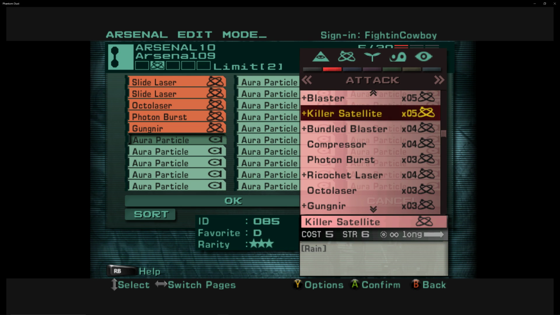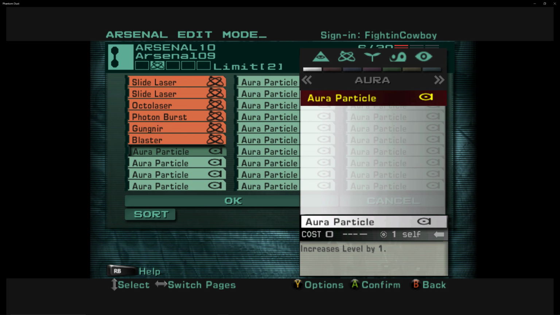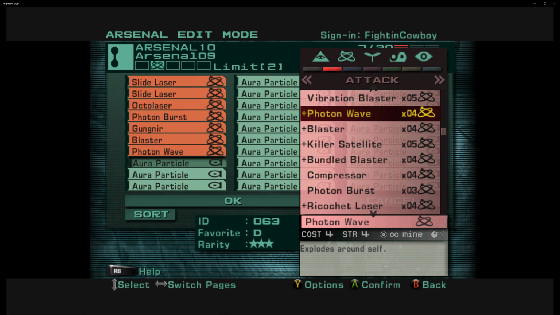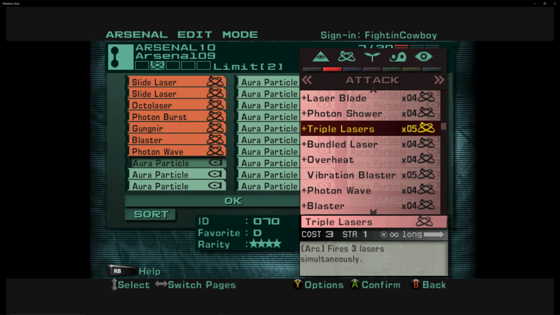Let's see, what else? Killer Satellite, kind of easy to dodge. Decent rain attack, though, if you can catch people off guard. Let's put in a Blaster, so we have a medium range option. We could put in a Photon Wave, so we have a predecessor to Photon Burst. What else do we want? Triple lasers, not bad. It has the potential to do 3 damage.